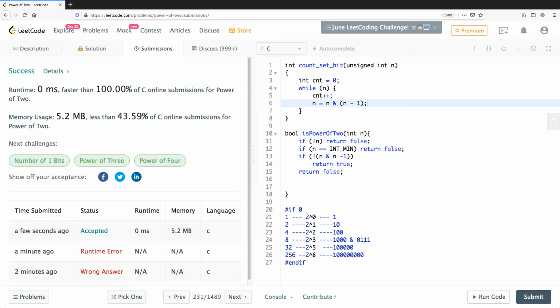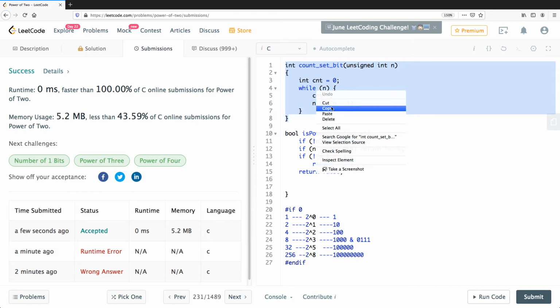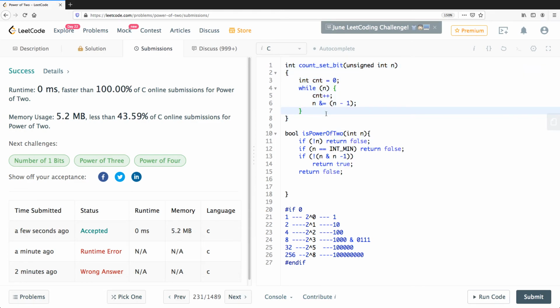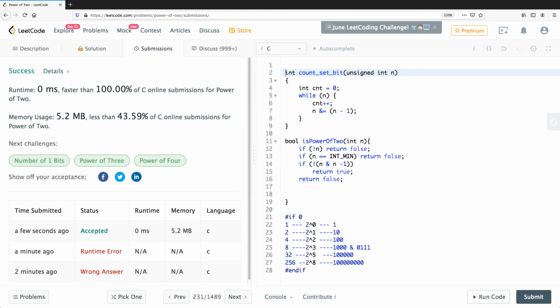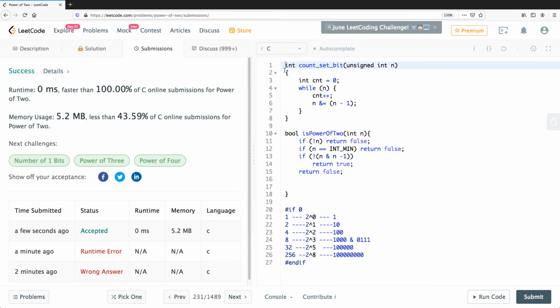But we can use beautiful C notation here if you want to impress your interviewer, saying, hey, look, I know that you're looking for something specific in my coding style. So you just say n &= n - 1 like this. And that pretty much is your int count set bits function in C, which is very popular, I would say, especially if you're going for a junior position. This is one of the very popular interview questions for embedded systems.